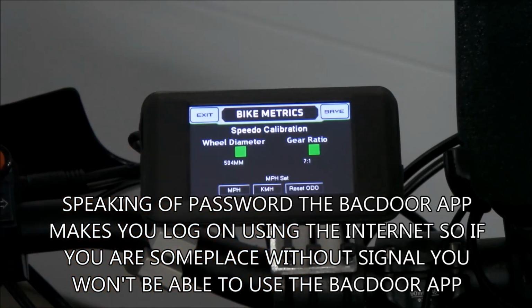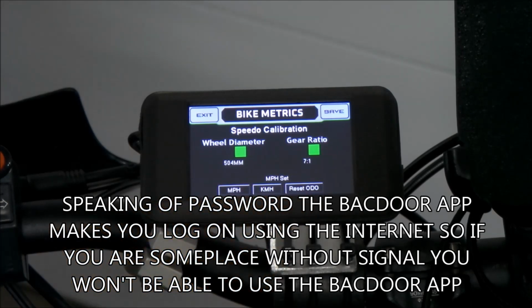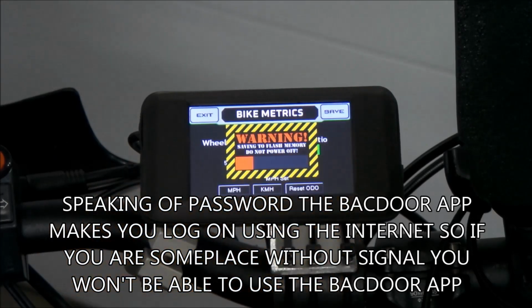I would put it in miles per hour, and then you could reset the odometer here. Okay. So I'm just going to save that.